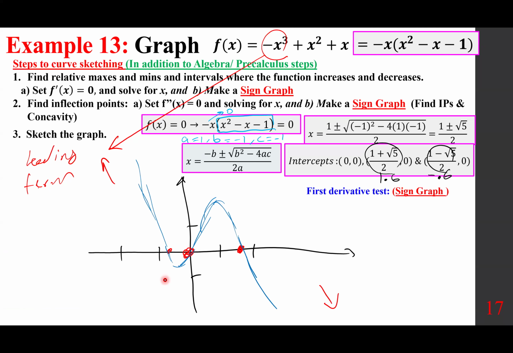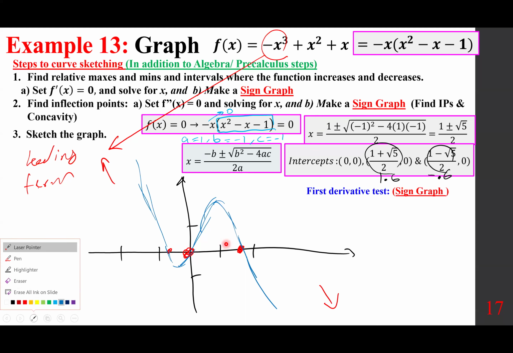I'm going to erase this, and I'm going to go with more details by finding relative extrema, so going to f prime of x. I'm going to erase this work, but I wanted to show you that even with pre-calculus, you should have an idea how it looks. So we are going to find f prime of x, and it's easier to deal with this: minus 3x squared plus 2x plus 1.